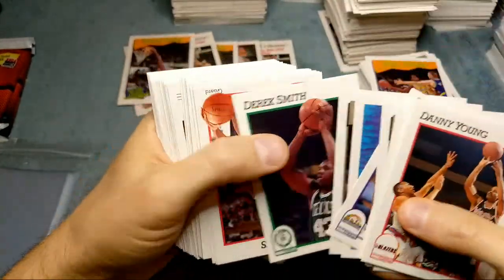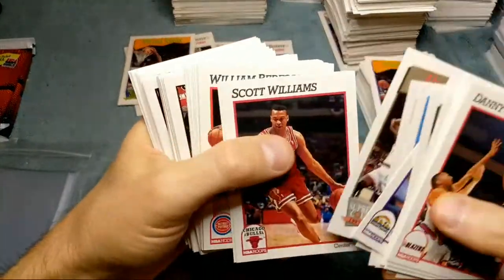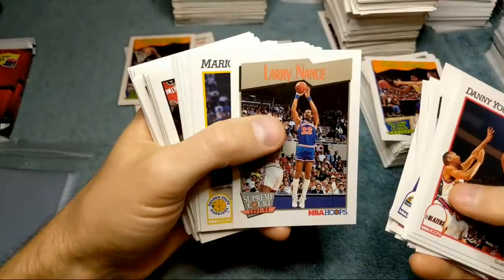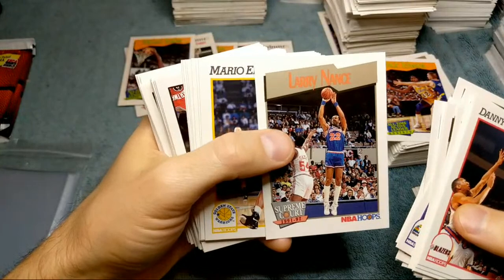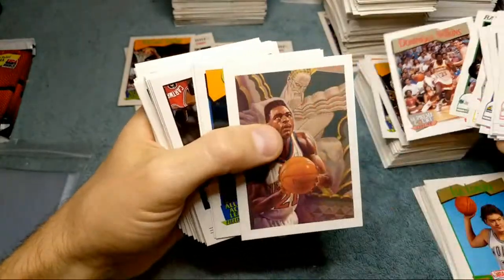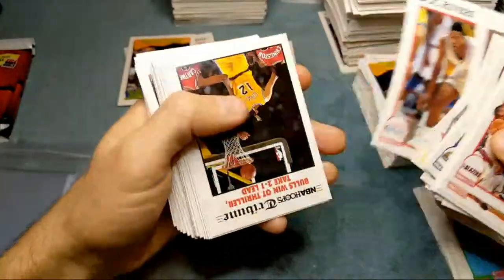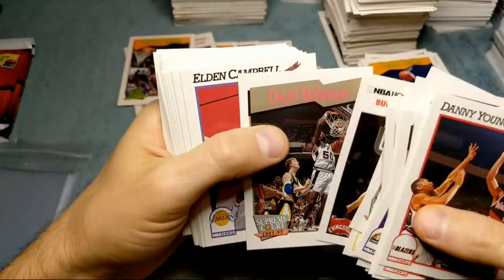Gas is $1.99, $2.50 for premium here. I know Illinois is more expensive — my parents live down there and it's always 30-40-50 cents more down there. You're only paying an extra 40-50 cents for premium, that's pretty good. Ohio and Michigan are gapped a lot closer. It used to be pretty spaced out when the price shot all the way back down to a dollar a gallon — 99 cents here in town for like a day or two.